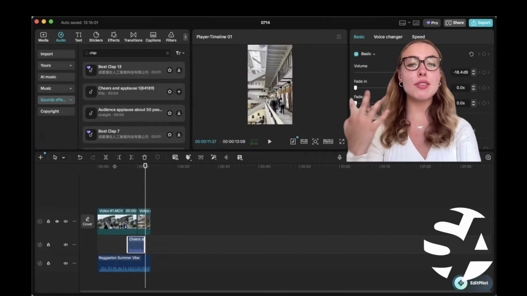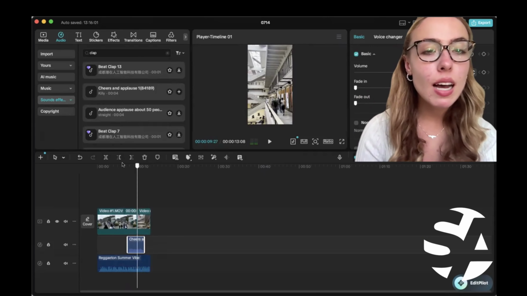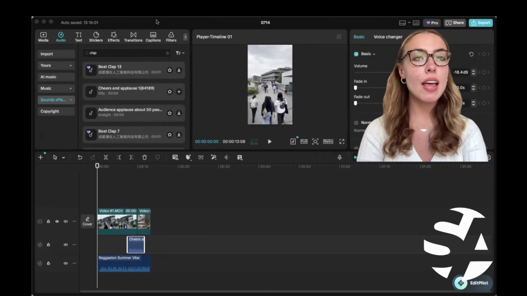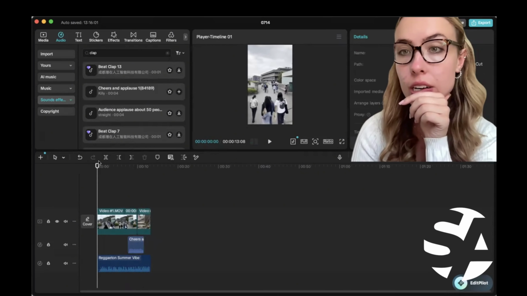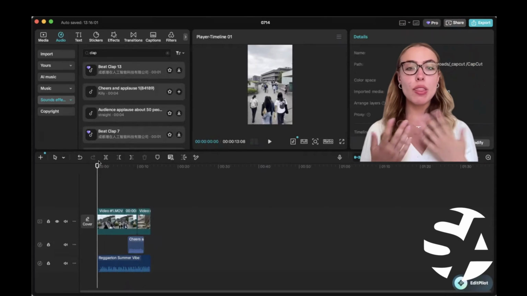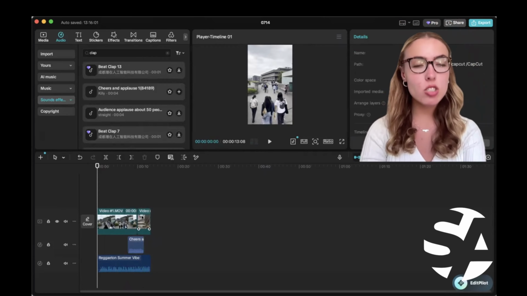And that's how you successfully implement a sound effect into a video. I'm just going to keep that there. And then next is transitions. So transitions will not be adding a new layer onto your video. It will actually be within the video that you're making. So it'll be on this top layer here.